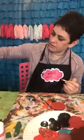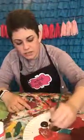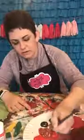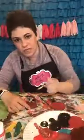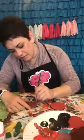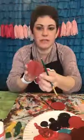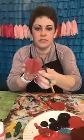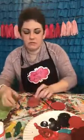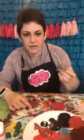I'm not sure that's going to be enough contrast. So let me add a little bit more barn red. All right, get most of my paint back off of my brush and straight down. Okay, so I just did one stripe down the middle. Now it's hard to see, but you don't want this to be the big showstopper. You want the black and the red to be.